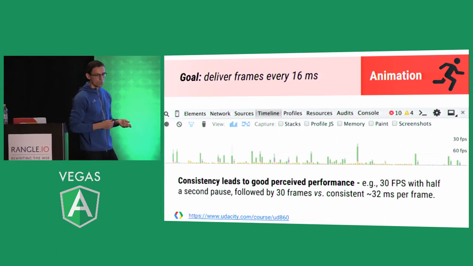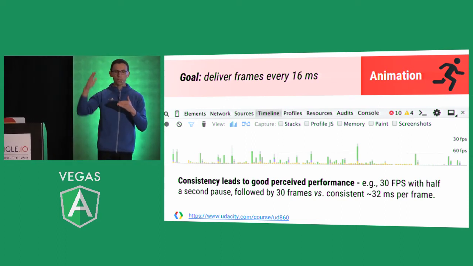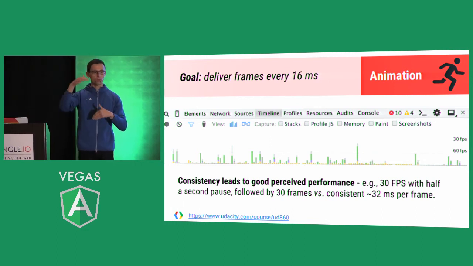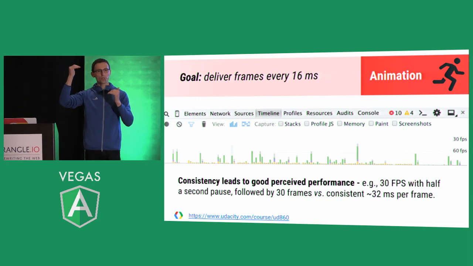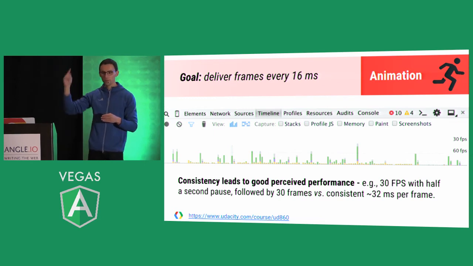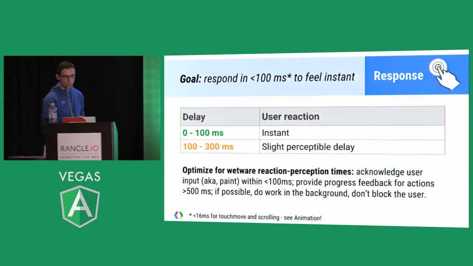From the games industry, we actually know that if you have variation in your frame rate, say you're going up and down, sometimes you're 30, sometimes you're 45, sometimes you're 60, that is actually worse than delivering a constant 30. So if you can't hit a consistent 60, then you want a consistent 30. You don't want to be all over the map and jumping up and down. That's just the way our brain works, which I think is quite interesting.